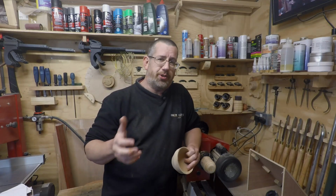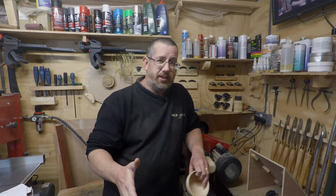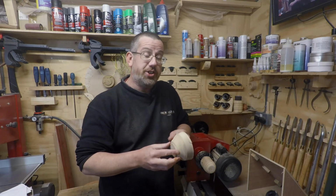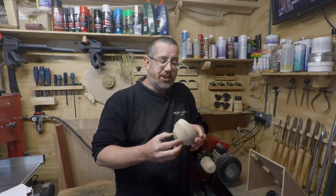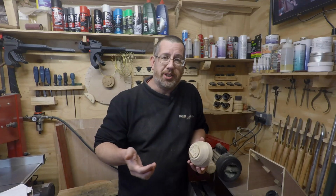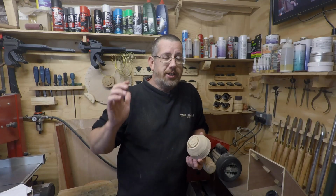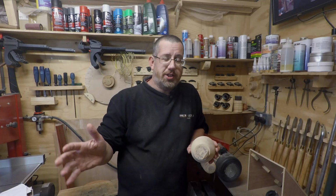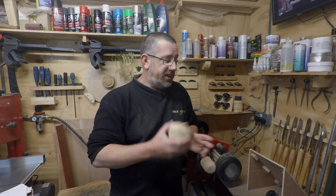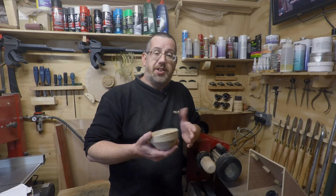I'm not going to go through the whole process like I did with the box, showing everything in such detail, because these should hopefully be fairly simple things to do. I'm going to do this on a time lapse, and I know it's not everybody's cup of tea. I will put some music on. It won't be very loud, so if you don't want the music, just turn your volume down or mute it. So I do apologise, but it's just that there's three here which might take me a little bit of time, and it's the easiest way to do it.